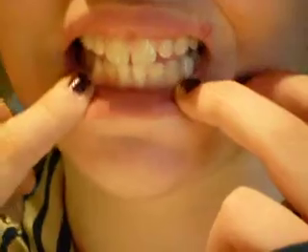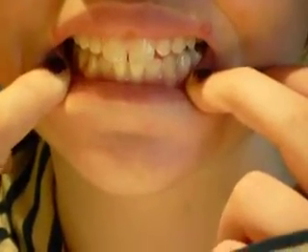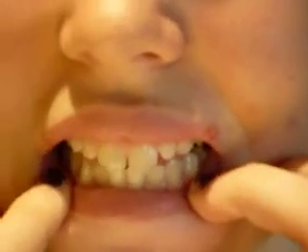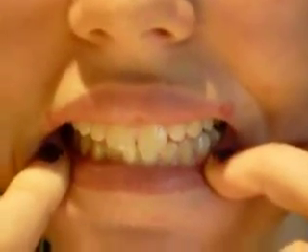So smile at me again so I can see all your teeth. Can you pull your lip down so we can see the uppers? Now bite down on your back teeth. Bite back where you were originally. Now that's forward — now go back. Remember where your jaw was? Now it shows really how far your jaw is back.